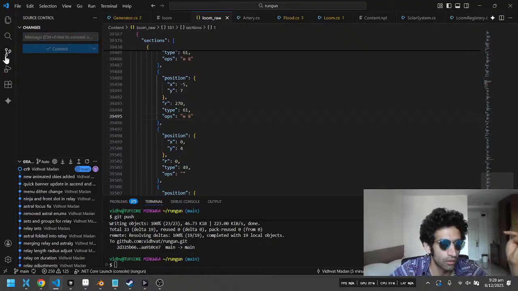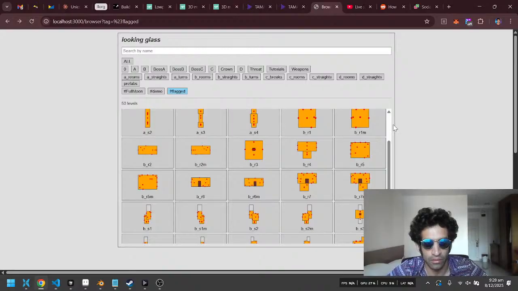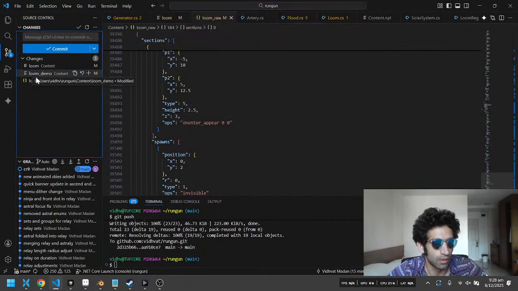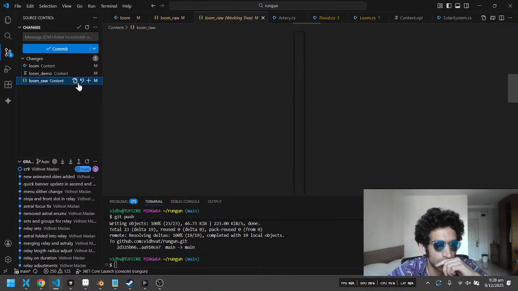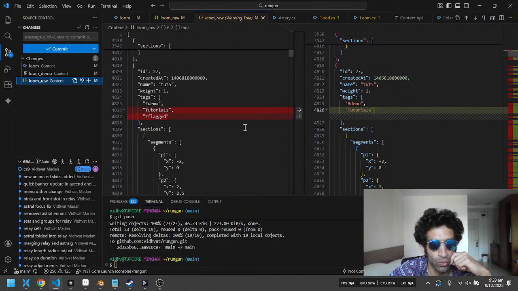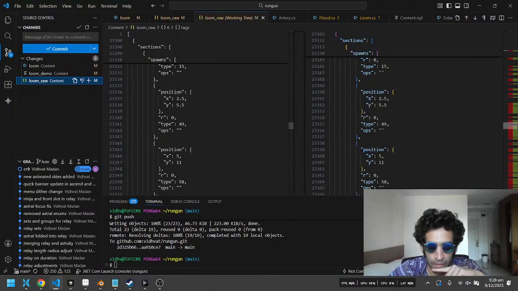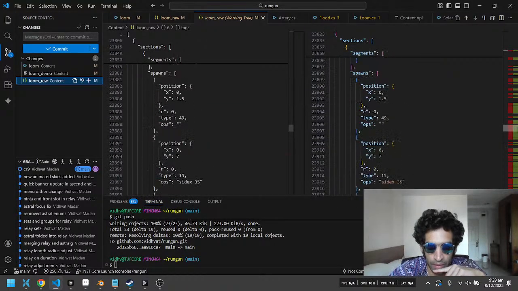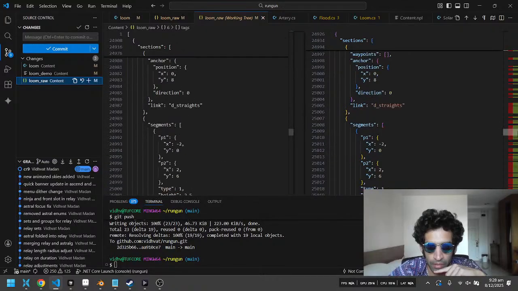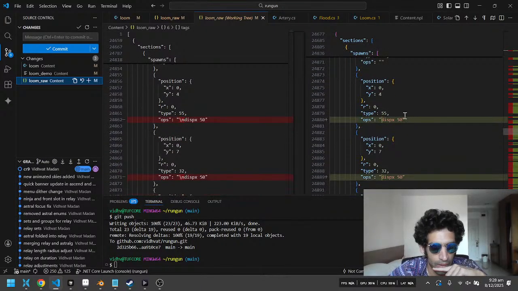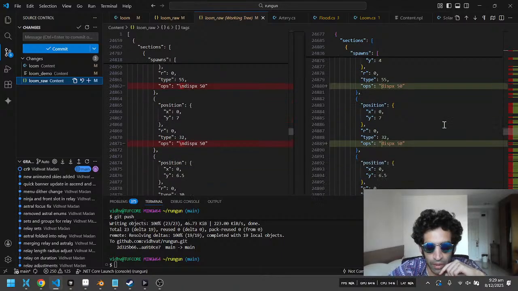Let's just check what the changes look like. Oh, I haven't saved it yet. Okay. Here, let me save it. Boom. Okay. Loom raw. This is a big file. This is a huge file. So all the widths should be times 10. Times 10. So all the new lines are also gone. That's good.